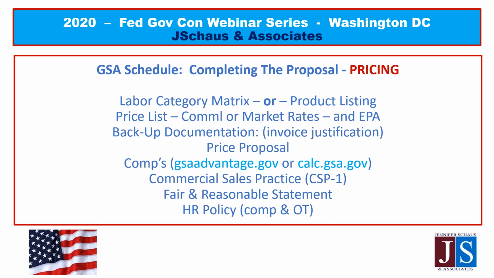So if you use commercial rates, your economic price adjustment then is based on your commercial price list. So if you want to increase your GSA rates after you are on the schedule, you'll then need to submit invoices, commercial invoices, to show that your commercial rates have changed, increased, and therefore you believe that your GSA rates should also increase. Your market rates then are typically tied to Department of Labor. So Table 5, which will have indexes for the percentage that various labor categories within certain industries should be increased.